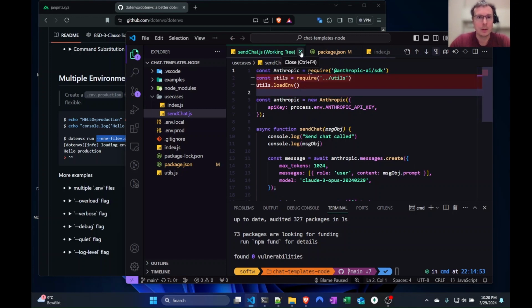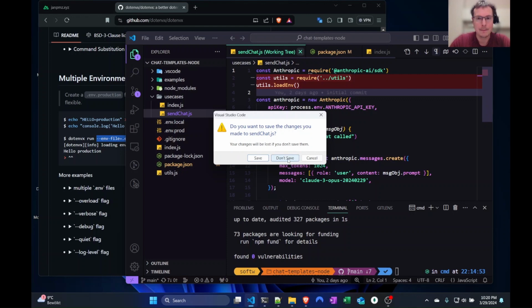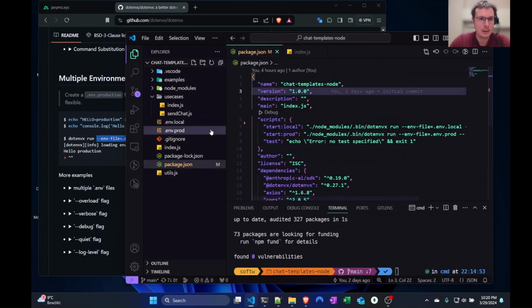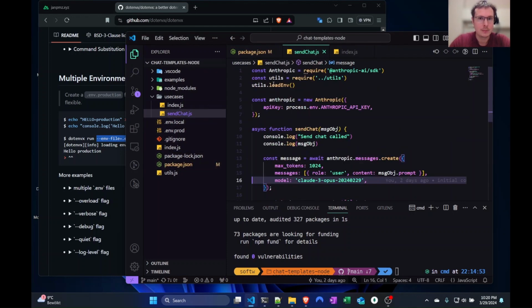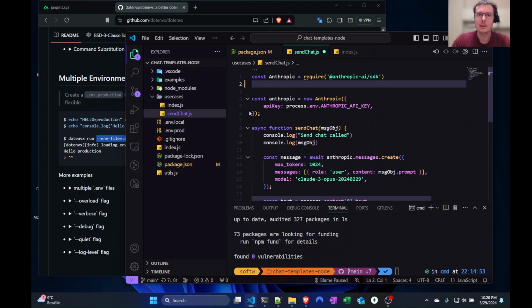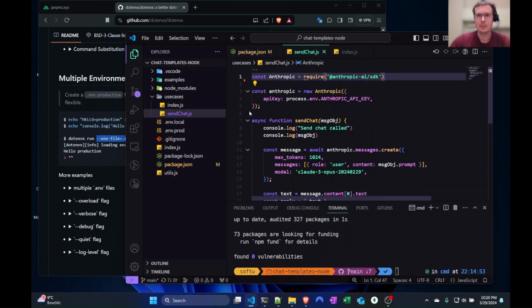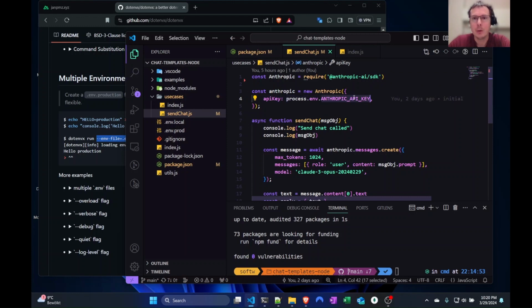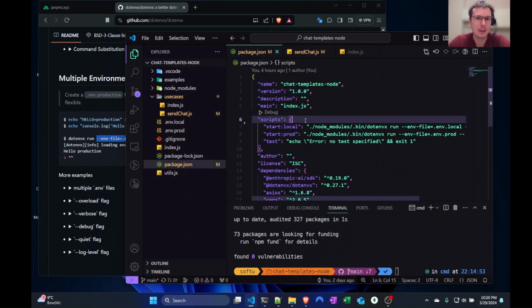Oh, I'm working on the working tree. So I'm throwing out the utils and load env, because then we can immediately use the environment variable which is stored in process.env without having to load it first, because this is already happening here in the start scripts.